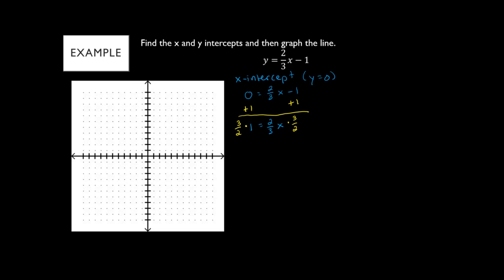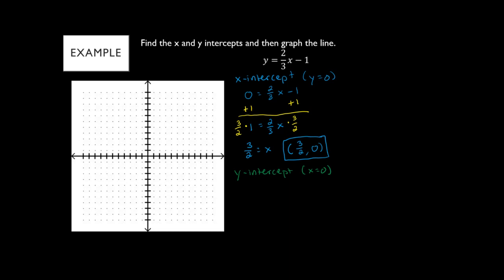And the 3/2 and the 2/3 will cancel out, and we get 3/2 equals x. So our x-intercept is (3/2, 0). Next is the y-intercept, so that is where x is equal to 0. Notice how I'm taking notes and writing this down. I keep putting in parentheses what's 0, and that will help you remember. And also when you go into notes, you'll see, oh okay, y is 0 or x is 0 when you're trying to find these.